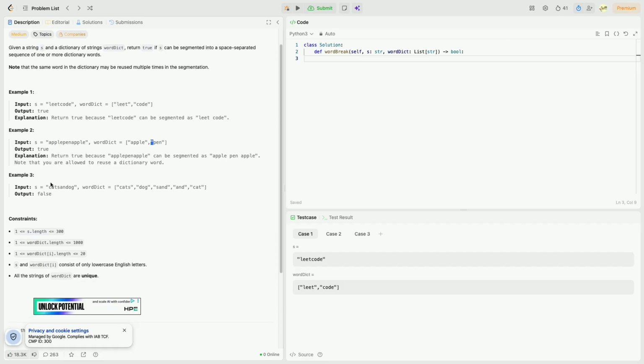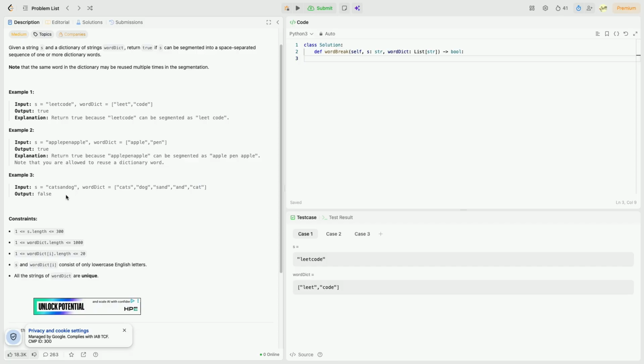Now, the third example is a negative one, where we have the string "catsandog", except that "and" and "dog" there's only one D here, which they both use. In our word dictionary, we have the words cats, dog, sand, and cat.